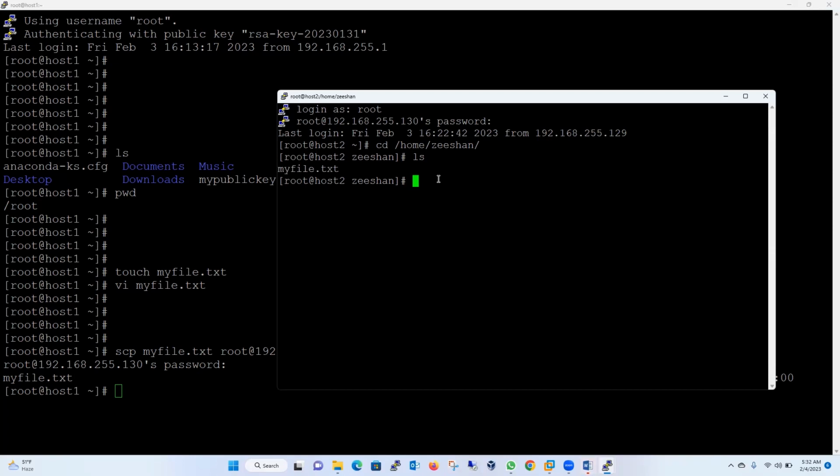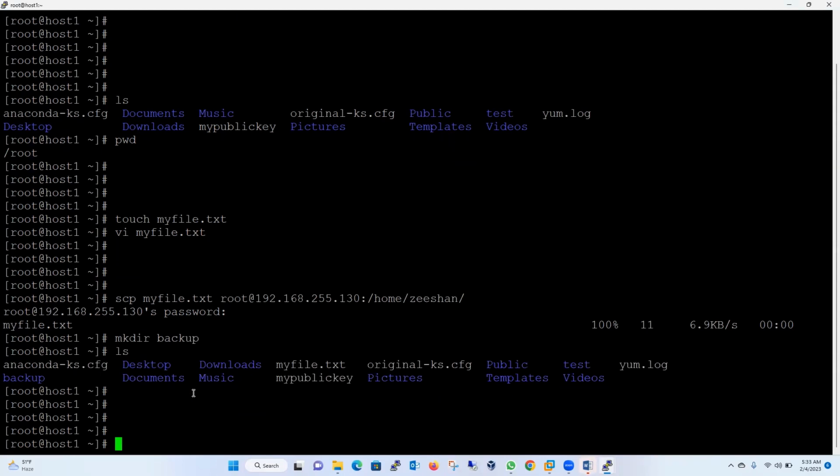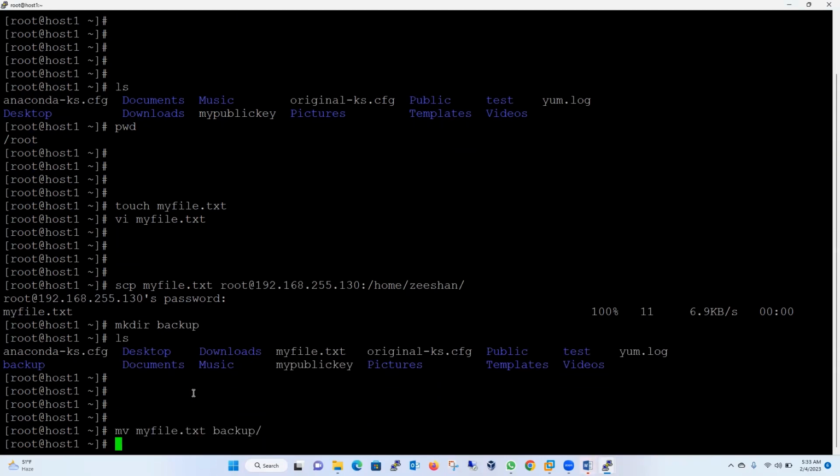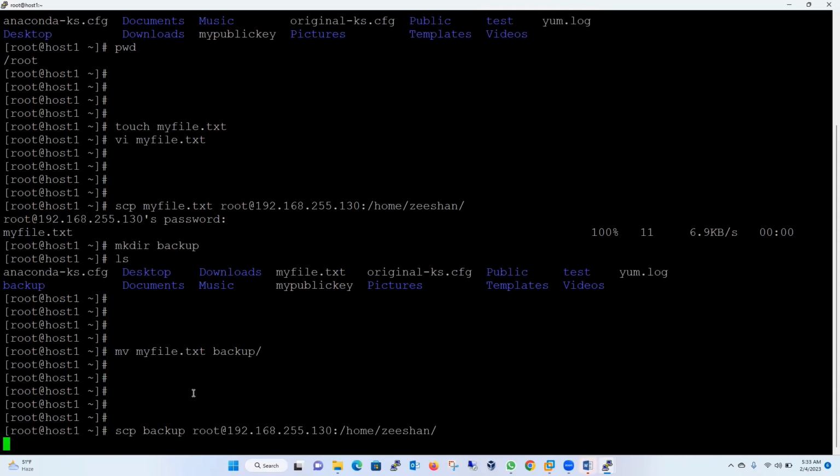Okay, so let's say I am now on my machine 1. mkdir backup. I will move the file, my file, to the backup directory, and now I will try the same command above with backup. It's a directory, so this will not work.